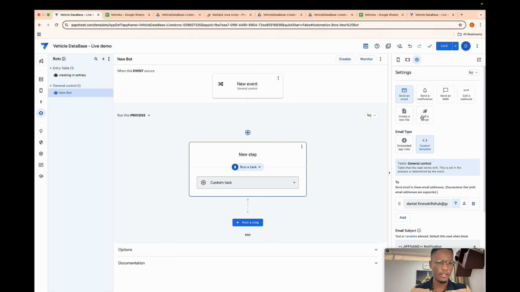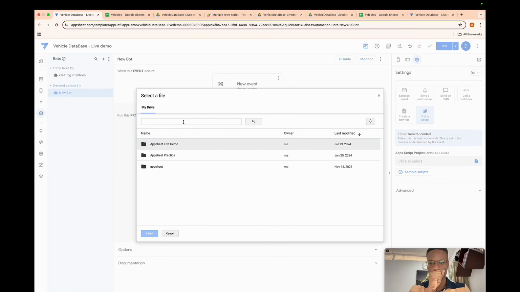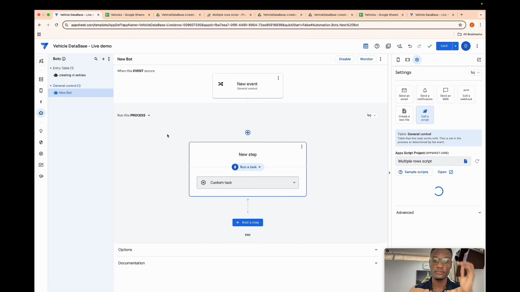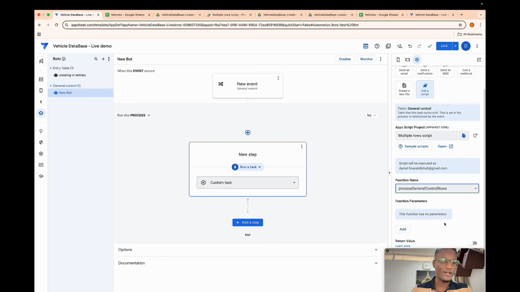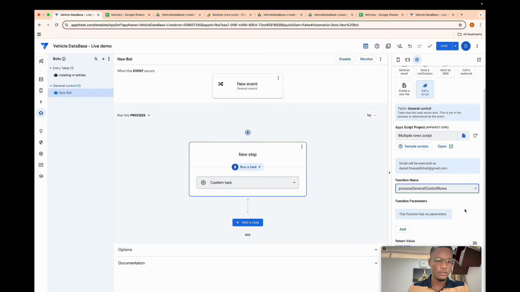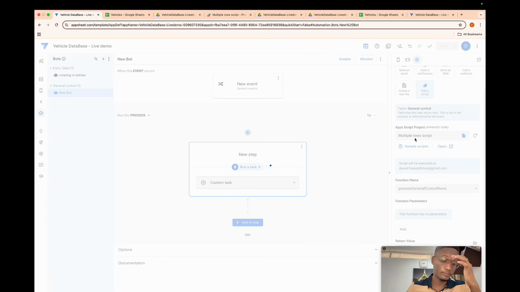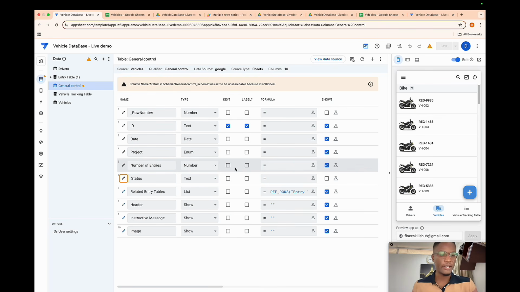Click here and then call a script. Okay, so over here, I'm going to click this. And I'm going to call my script. It's called multiple rows. Okay, that's it over here. Good. Great. So we have our script in here, and then we're just going to select the function, which is this. Scripts can have many functions. You need to specify which one. And we have to give it authorization. So let's see. Can we just go ahead? Let me save this.